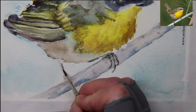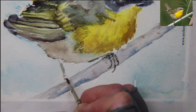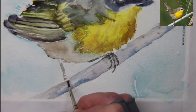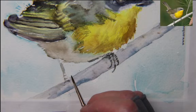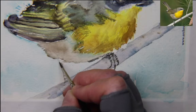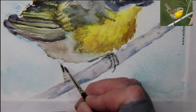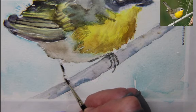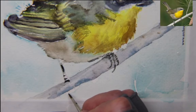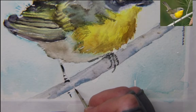And then this one, I do a lot of water. I got a lot of water on my brush. I have a pretty good pencil drawing here I'm following. I'm kind of losing it right here though. Yeah, okay. And then I'm going to use a different color for this part. I don't want to use this color. Let me see. This is pretty dark. That's a little too dark. I see I put a little knuckle there. A nail right here. His claw is right here. This other one is right here.